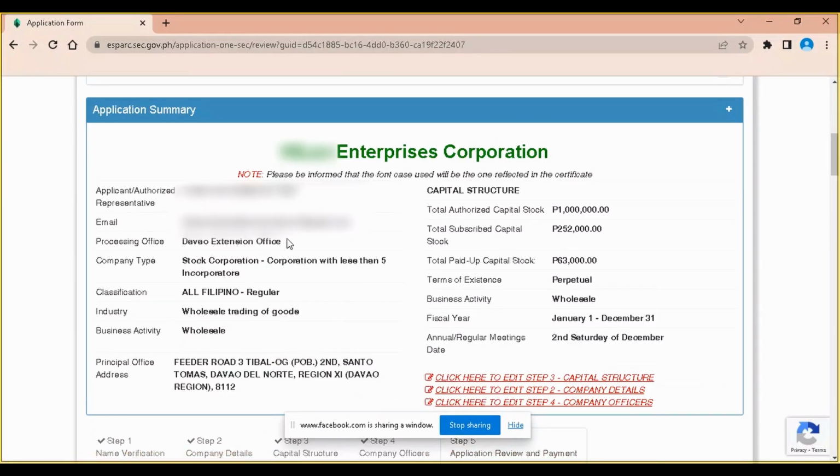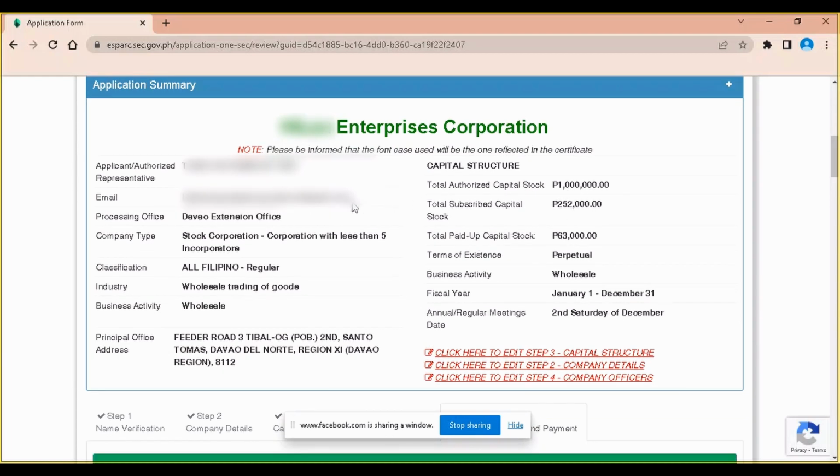Now we're going to check again all the details of the application. If all are correct, scroll down to the next section.